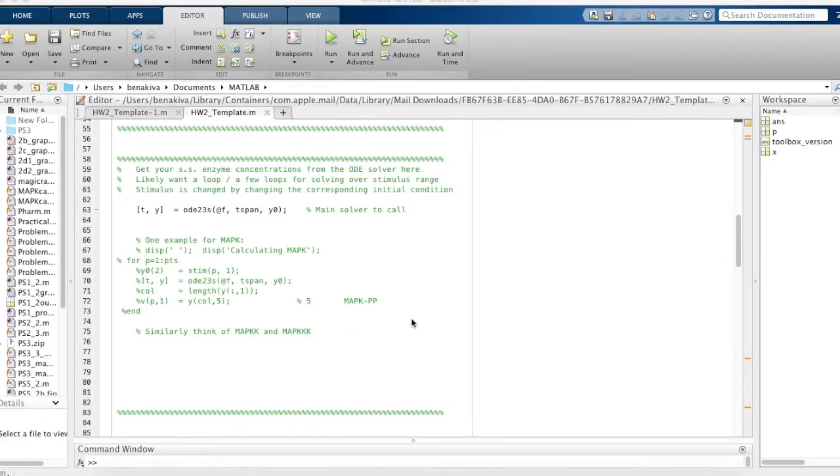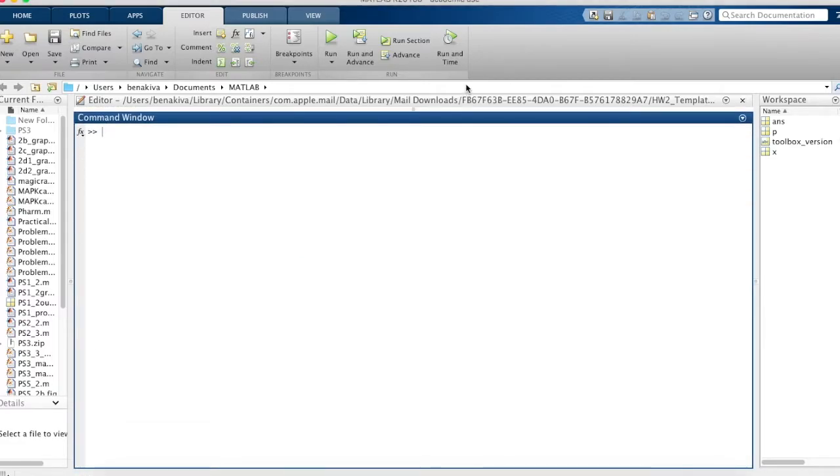For those of you who don't have any coding experience, a for loop basically just repeats a segment of code a specified number of times. So just as a really quick, very simple example, if we define x as 0, and we said for p equals 1 to 5, x equals x plus 1, and every time you have a for loop, you have to write end to close it. So basically it's going to run x equals x plus 1 5 times, and each time the loop runs, p is going to go to the next value. So it starts at 1 and then keeps increasing, and the loop finishes when p is equal to 5.